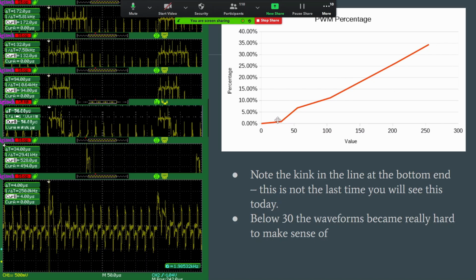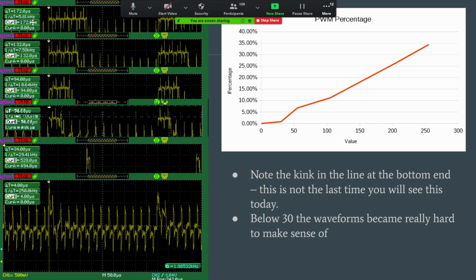The other thing that you notice here is that, like I said, the PWM percentage at the bottom is just all over the place at the low end here. And take note of that, because that's actually going to come up a number of times in this presentation as we start to delve into some other things. So it's really hard to make sense of those low end waveforms. But at the high end, you can see the time, and I've been putting measurements in on the time here.